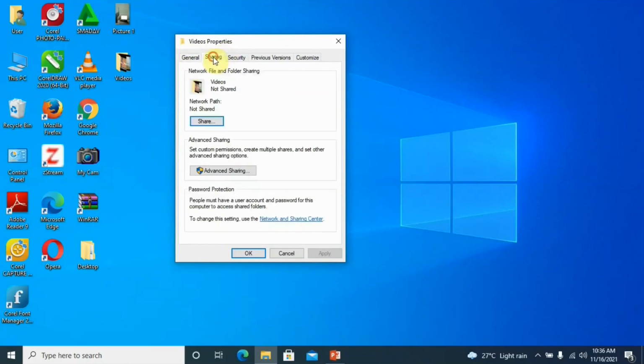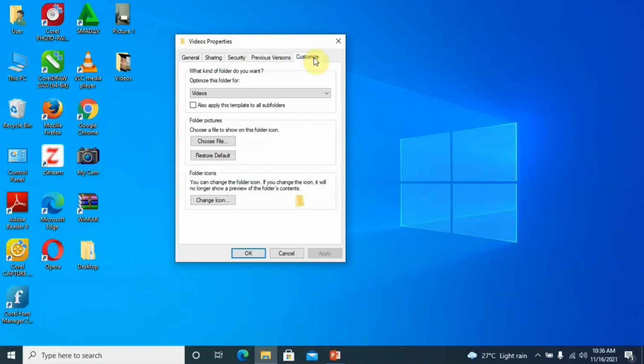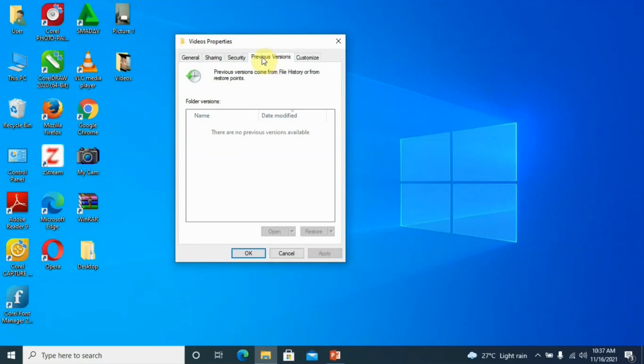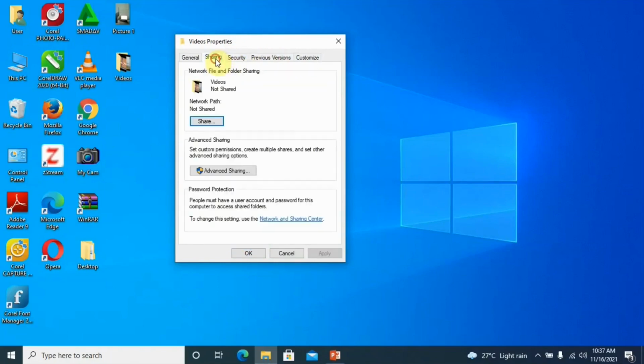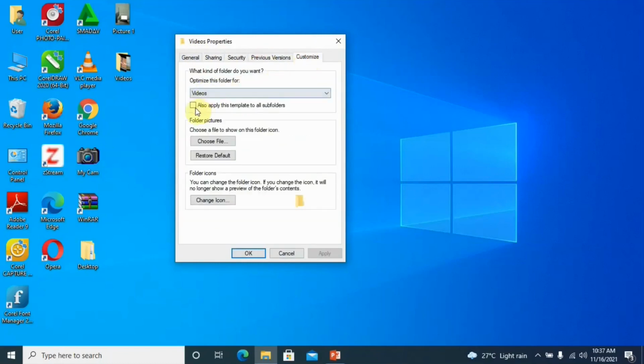And then you get some other sharing properties, security properties, previous versions, and maybe we just want to customize the folder. So you can check within all these properties in your spare time. So if you want to apply any change, after you pick the change that you want to apply, maybe you want to customize something, you just come here, click apply, and you apply your change. But I like them like this, so I just come here, click cancel.